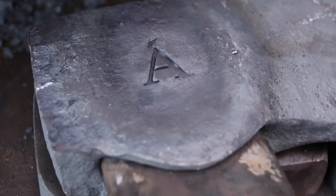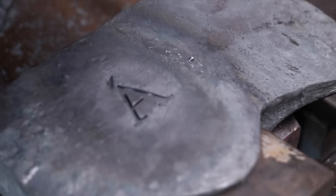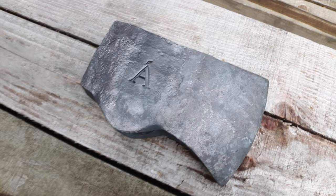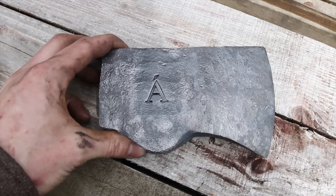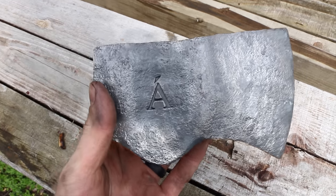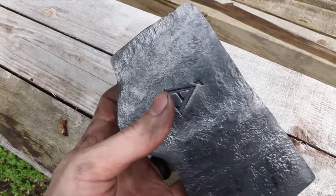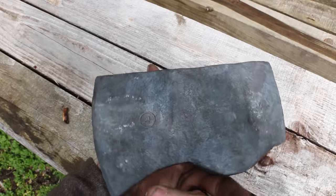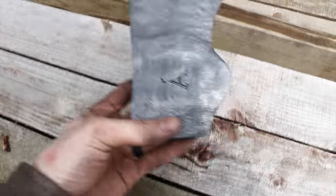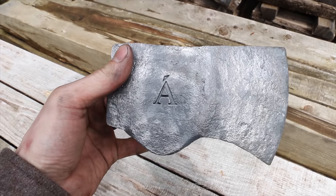Check it out. That punch worked great. Super crispy, sharp. Check out how the stamp worked really good. This axe isn't ground, right? But like, really happy with that. It's gonna be super fun. And she's all done, so I'll do the rest of those off camera. We'll carry on.